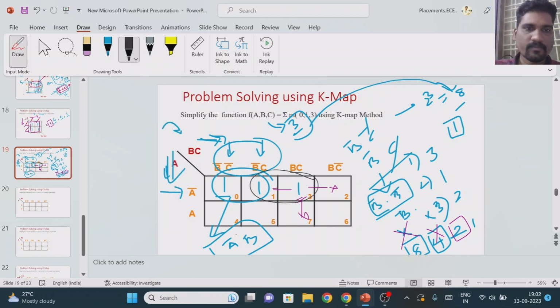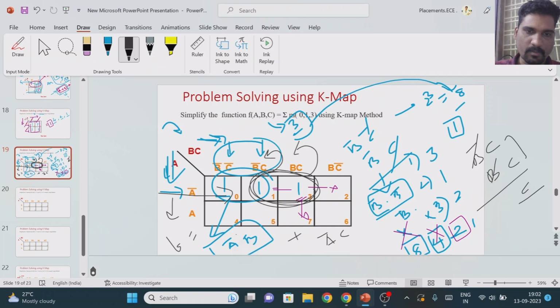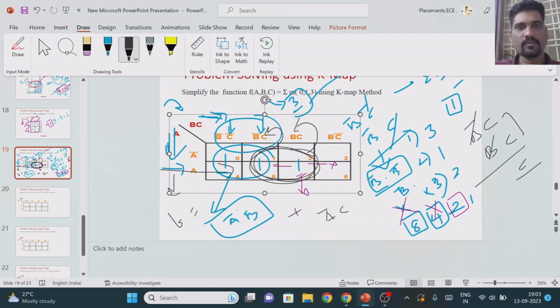We can group something like this. Now what is the answer? This is belonging to the A bar cell, right? So in this direction we will be getting the A bar value. Now what about this one? This group is a combination of this B bar C cell value as well as the BC value, right? Just write down something like this. It is a combination of B bar C, BC. What will happen? B bar will get cancelled. C repeating means single time, right? So what is the answer? C. So what is the final answer? Function F equals A bar B bar plus A bar C is the final answer, right?